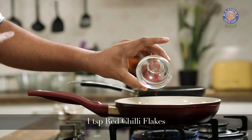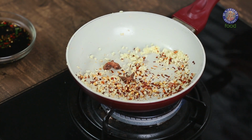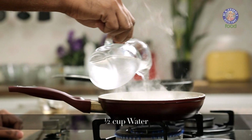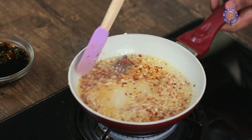Once the garlic is sauteed and almost 3/4 done, the next ingredient that goes in is chili flakes. These are red chili flakes, dried of course. Need to give this a mix, and along with this immediately we need to start adding the rest of the ingredients. The first one is to just give it that touch of Chinese, and that is Star Anise. Along with this, I'm following this up with sugar. With this, some water. Let's give this a nice stir and allow this to boil on high flame.